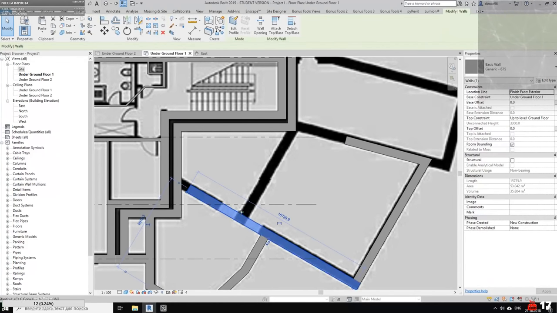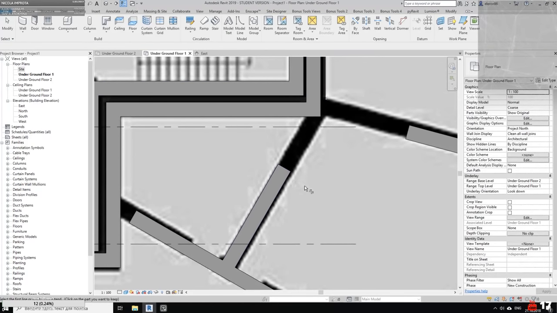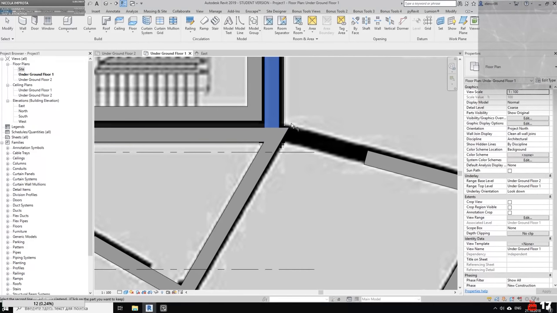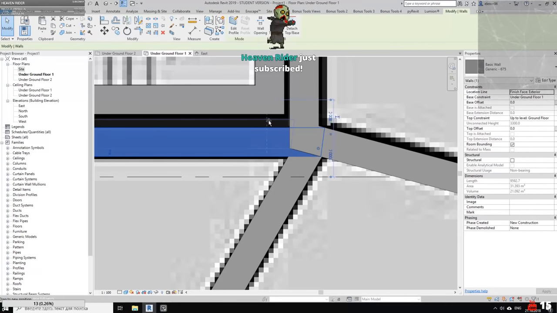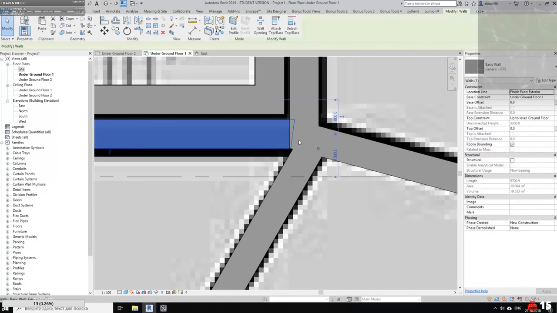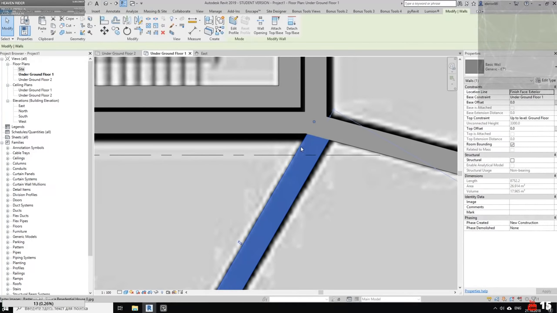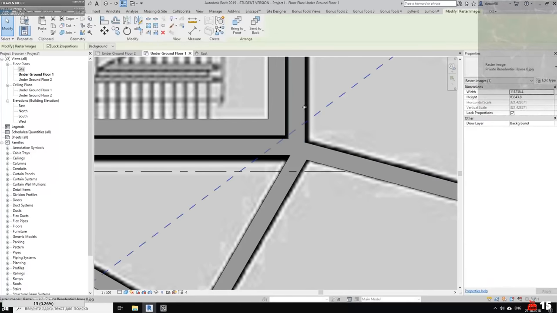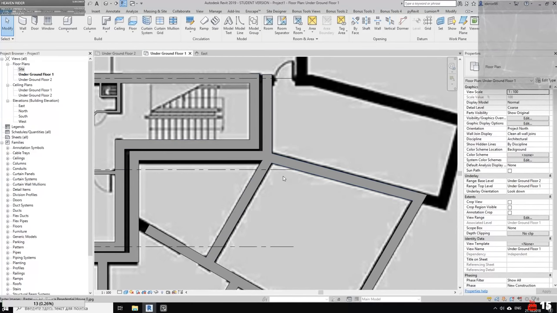Okay, again, now I will choose the similar one. And like this. Now I'll use the trim. Again, trim. And this is a really complicated thing. We should erase it somewhere, so let's do it. Align. And we get this, I wanna say shit, but okay. Everything is okay now. I will extend a bit. So this is a really complicated joint.